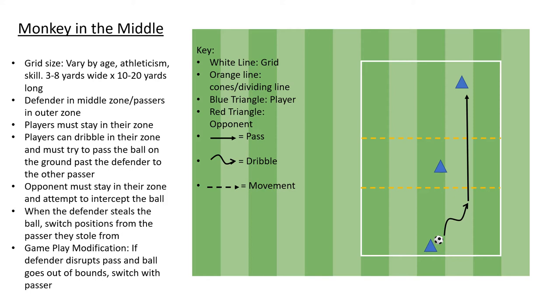So again, they're separated from each other by these zones. Everybody has to stay within their zone, and one side is simply trying to pass to the other. When the player in the middle intercepts the ball, then they're going to switch with the person they intercepted from. That's the idea there.